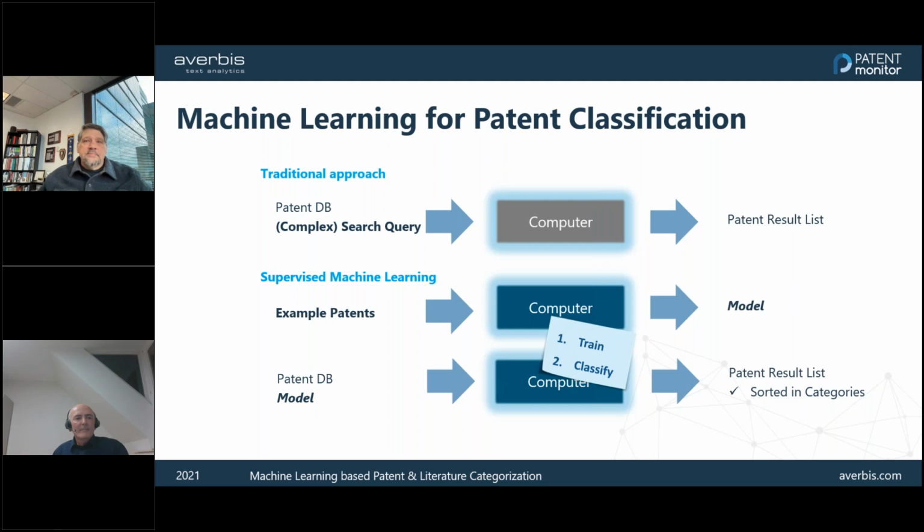So step 2 is you take your patent database or a primary patent research, and you apply the model to that, and then you get a patent result list sorted into the categories and also with confidence values. I will come to that later. The computer creates its own model, taking various aspects into account, like title, abstract, sometimes full text, applicant, etc. And that is freely configurable.